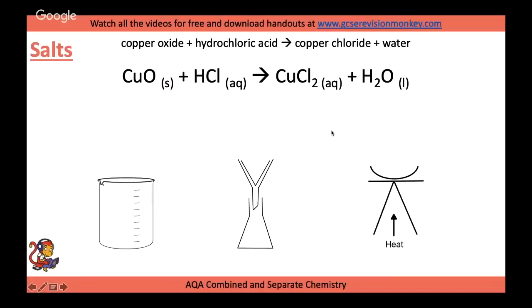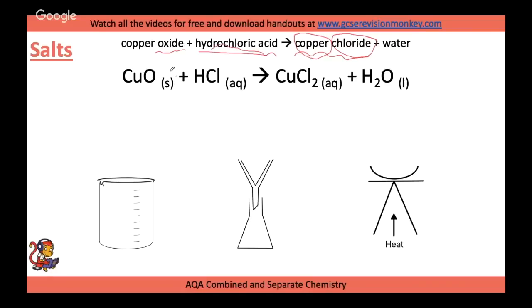So let's start off with salts. You might be asked to make a salt, for example, copper chloride. You need to think to yourself, if you're not given the other information, what acid would you need to make a chloride? And that's hydrochloric acid. And what would you need to add to make copper? It's often something that's an oxide, so copper oxide in this case. If you're asked to make calcium sulfate, you'd need calcium oxide and sulfuric acid. So look carefully at what you're asked to make, and then you'll know what acid to use.